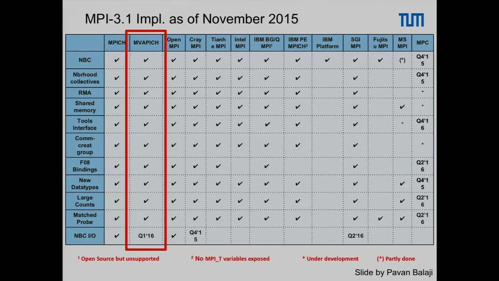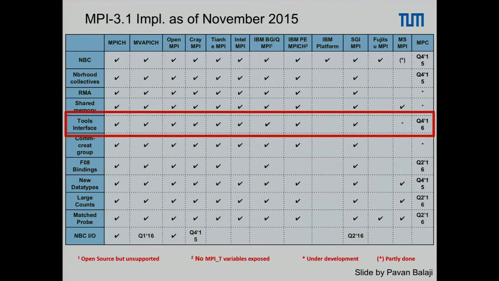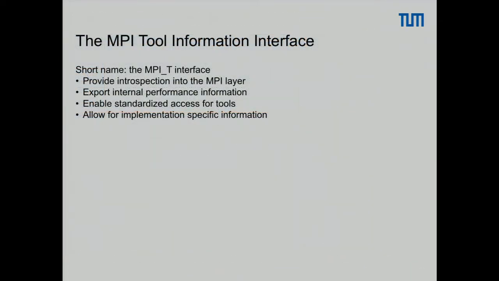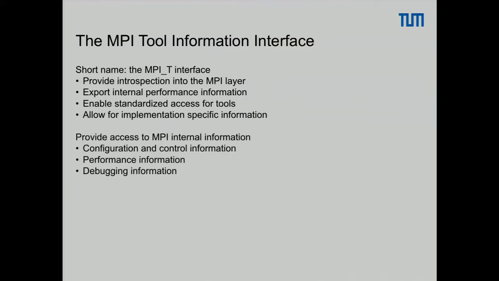And I want to take a particular example out as well. I want to take a look at the tools interface, as I mentioned before, because that had a couple of extra features which made it particularly important to have groups like MVAPICH jump in and implement this early on. So for those of you who are familiar with it, the MPI tool information interface that was added in MPI 3, the idea is it gives you introspection into the MPI layer. So things that you cannot see from the API side, you cannot see by simply intercepting send and receive calls or other communication calls. It gives you a standardized way to access this information through tools, and with that we can get implementation-specific things out of there.